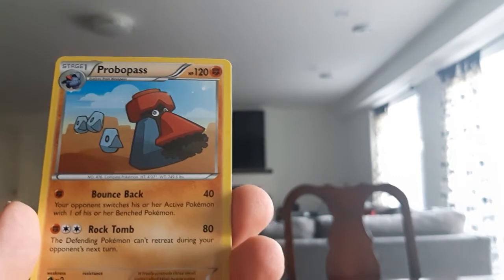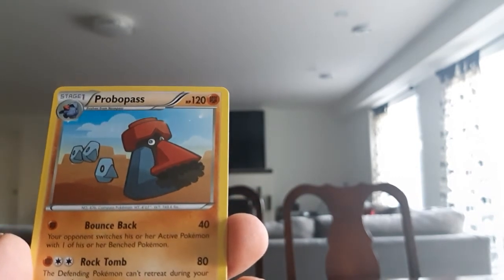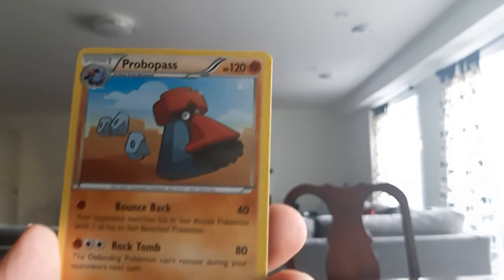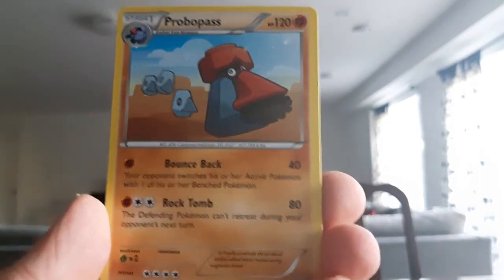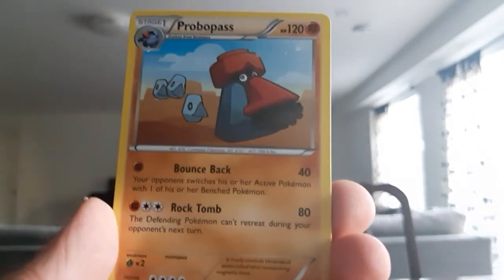I believe it's an evolution of Nosepass. I love the mustache. It's really cool. It's Bounce Back and Rock Tomb. Not bad moves. I love how Gen 4 had evolutions of Pokemon from older generations. I'm hoping in the future they bring that back. They kind of are in Sword and Shield, with Galleon forms evolving. So it's kind of back now, I guess.